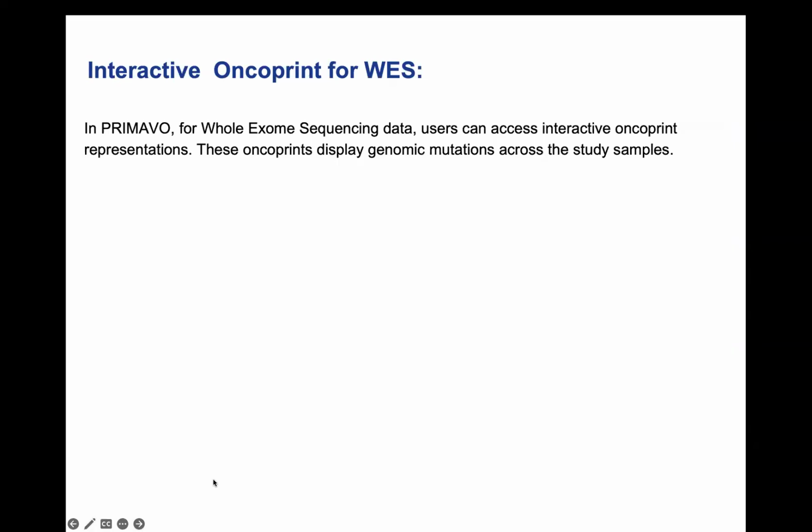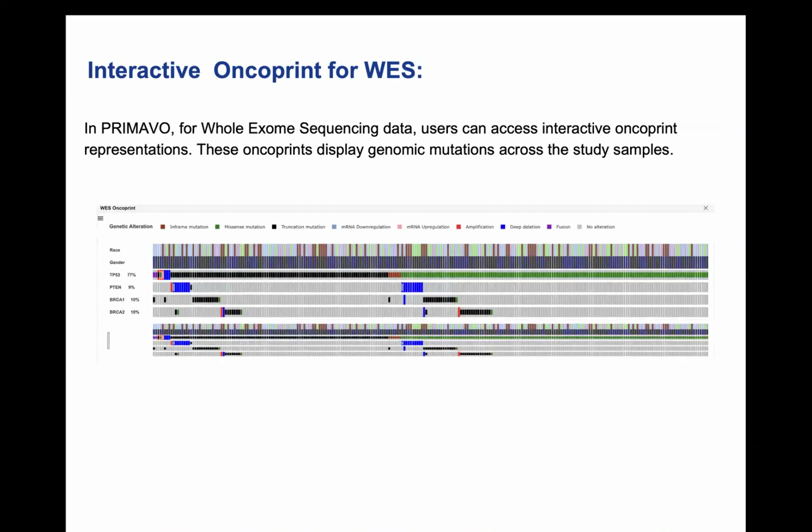In addition to these interactive heat maps, we also have interactive oncoprints for whole exome sequencing data.